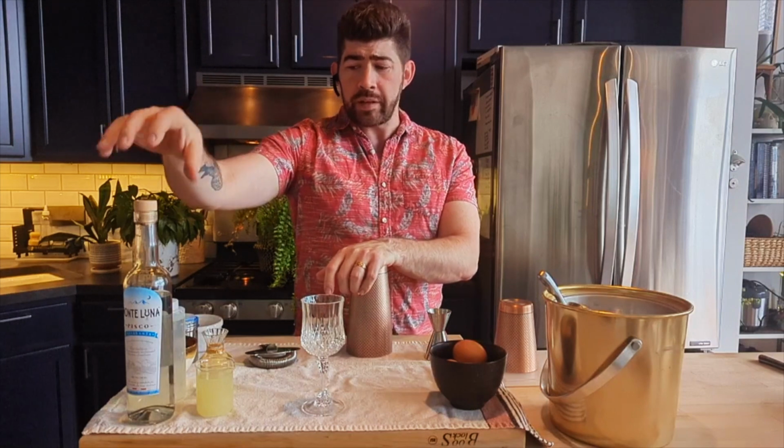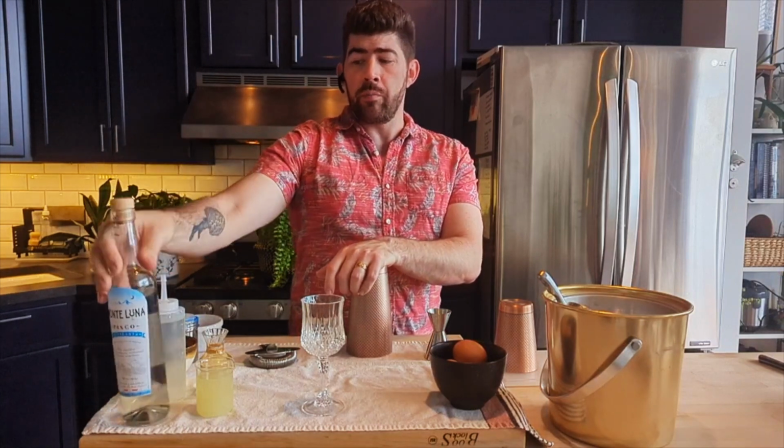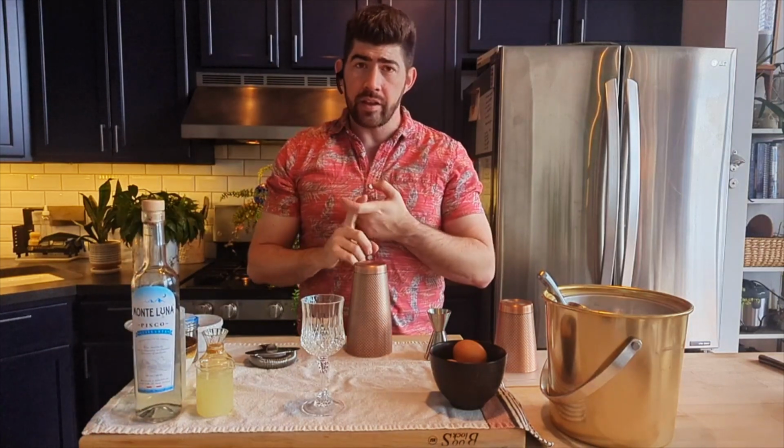So when we want to modify the classic Pisco Sour, there's a couple of ways that we can go about this. The first would be to flavor the Pisco itself. By Peruvian law, if you buy a bottle of Pisco off the shelf, you know that it has not been aged in anything, no wood, no oak. They're not allowed to add anything, not even water, to the distillate after it comes off of the still. So you're never going to buy a bottle of a flavored Pisco at the market. But as is very common in Peru, you can make what's called a macerado. The macerado is just taking your pisco and infusing it with different flavors, different ingredients, fruits, spices, herbs. You could infuse this with mango, with passion fruits, corn, cinnamon, clove, ginger, nutmeg, anything you want.